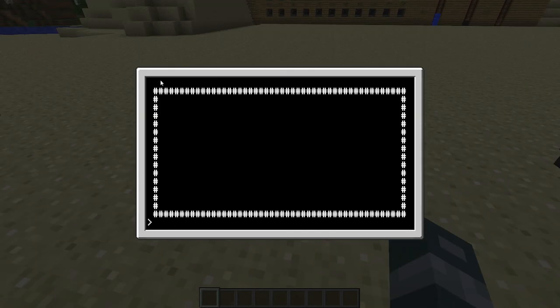There you go. So if you write 2, it will make a black space here, and a black space here, and black space here.